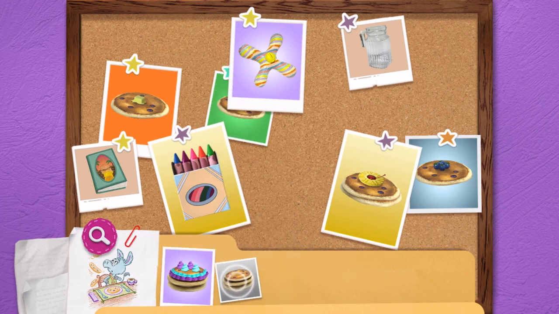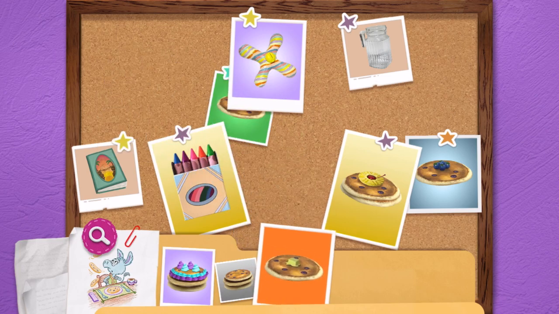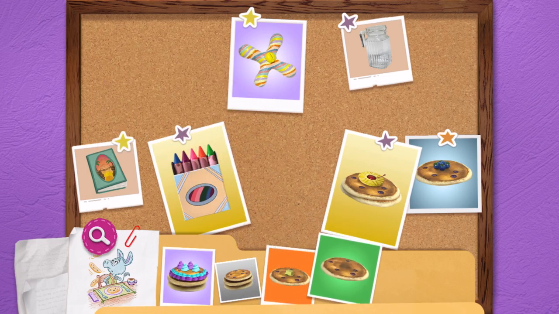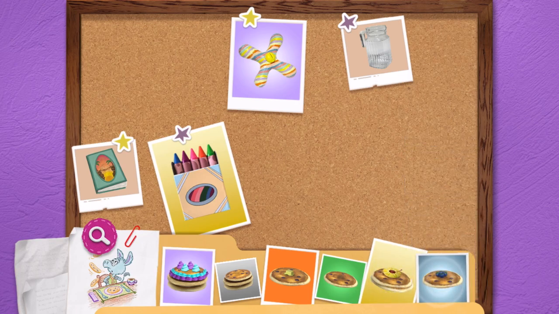Flapjack! Good find, Detective! That's not a flapjack! Flapjack! Flapjack! Great job, Detective! You made a list of all the items we need to find. Now let's go look for them.